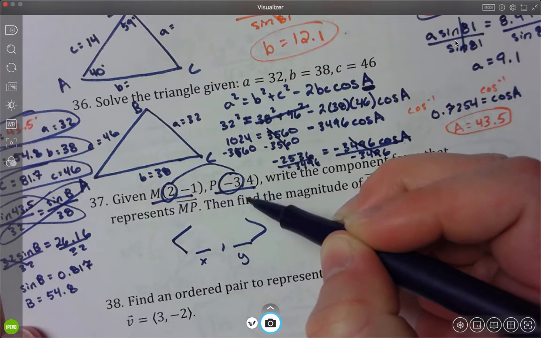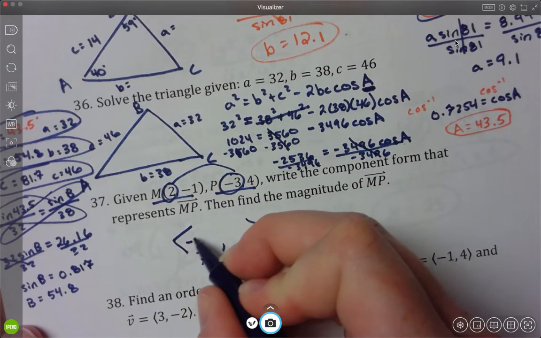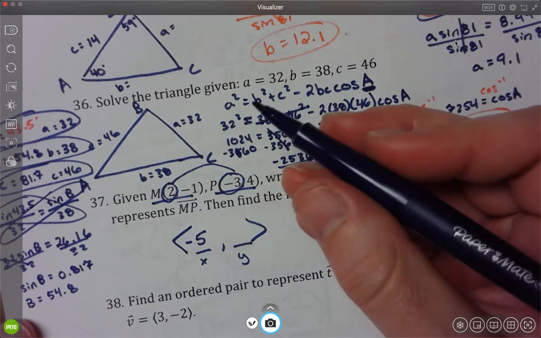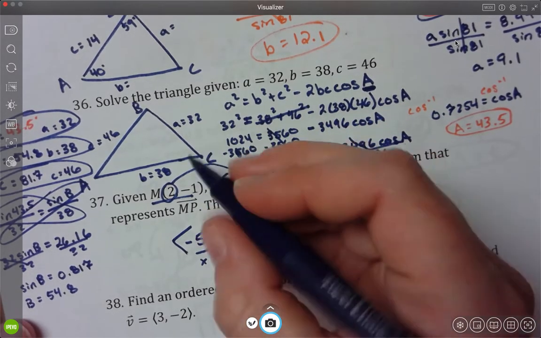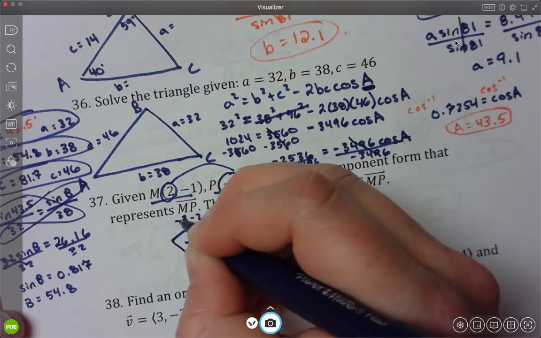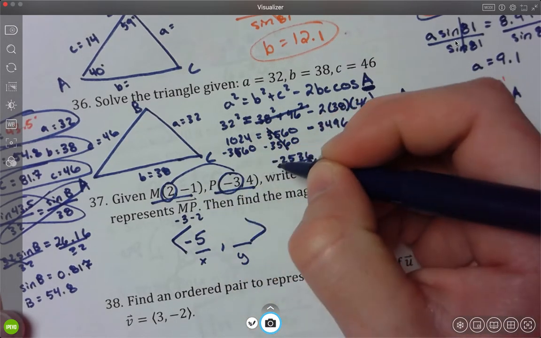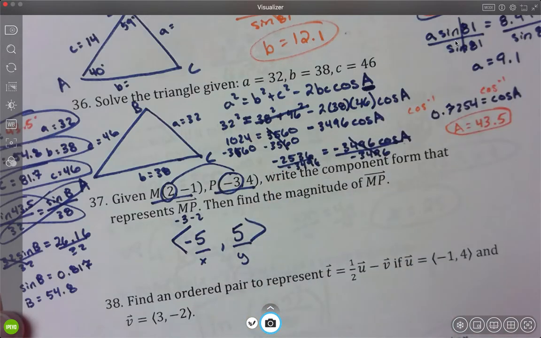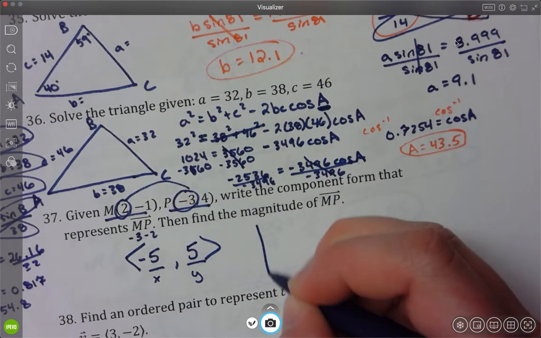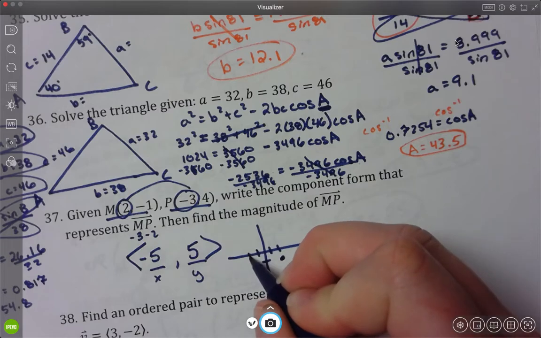how many units have I gone in the x direction? If I'm starting at positive 2 and I go over to negative 3, I've gone negative 5, or 5 units in the x direction. If you have to do that with a formula, you can do negative 3 minus 2. It's x2 minus x1. Same way, if I'm starting with negative 1 and going to positive 4, that's going to be a positive 5. So that's what it will look like. I can draw this out: I'm starting at 2, negative 1 here, and I'm going to negative 3, positive 4.